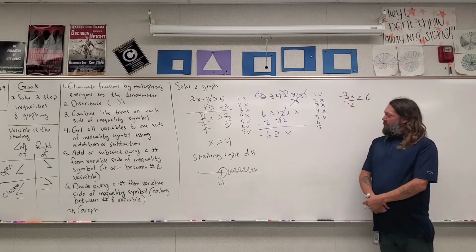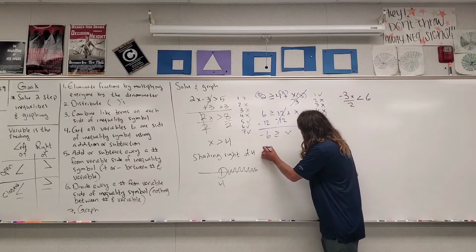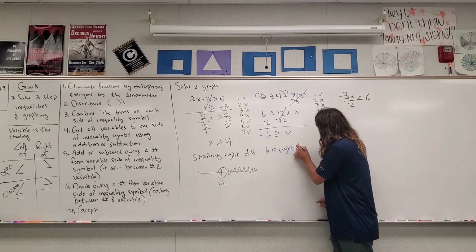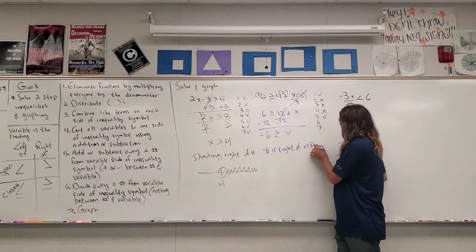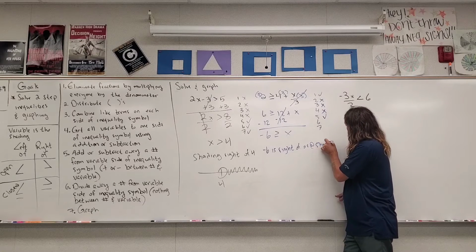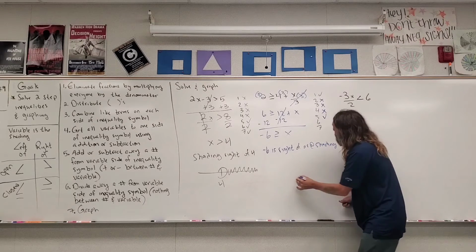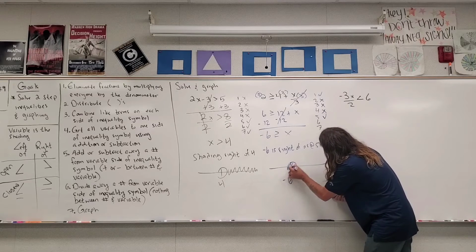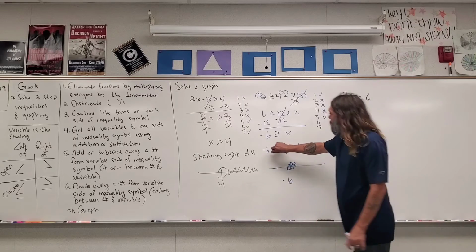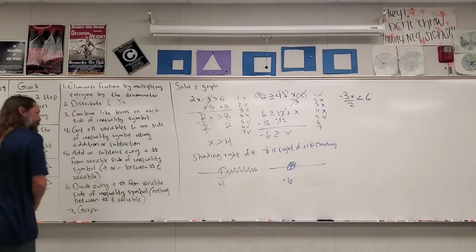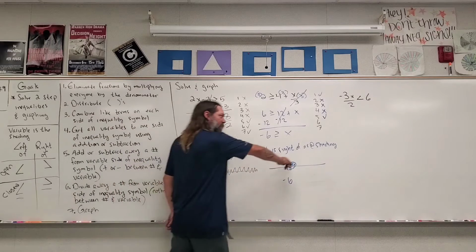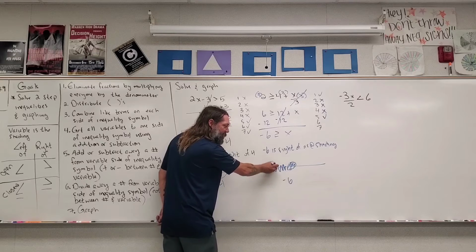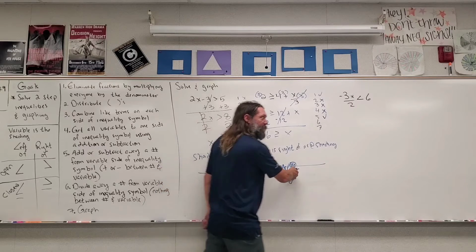All right, so let's translate that. Negative 6 is right of or at the shading, right? So go ahead and draw your graph, put a negative 6. We close that circle because that's the add, it's part of the solution, right? So it's closed. Let's interpret this. Negative 6 is on the right of the shading. So if it's on the right of the shading, that means that I have to shade to the left, because negative 6 is on the right side of the shading.